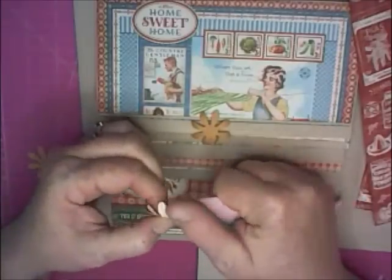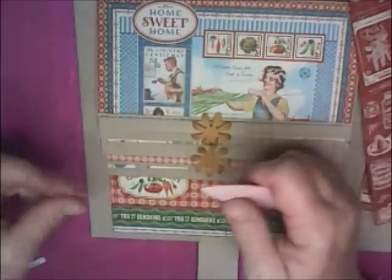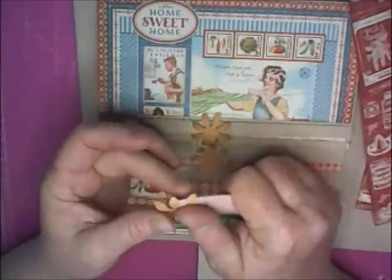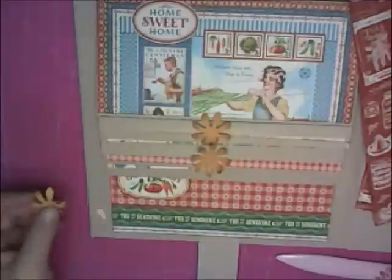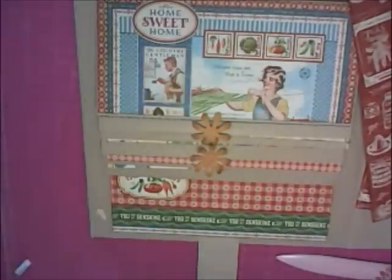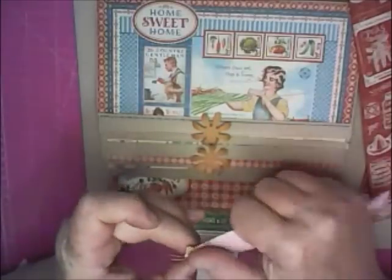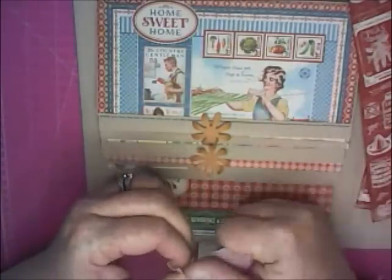And it'll give it a little bit of dimension. If you have tools, or if you have, well, there went that one. Let me go ahead and punch another one real quick. Don't pull too hard. This is why I like punches. They're quick, they're fast. You don't have to get out my Cricut, but you can.